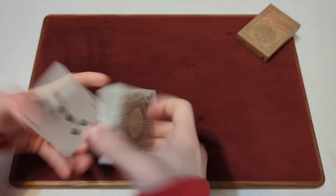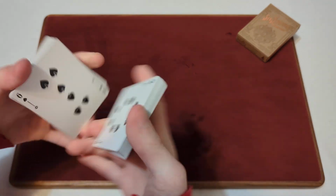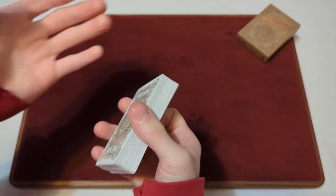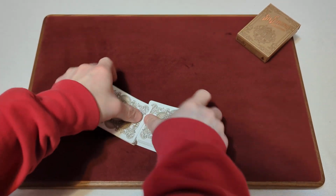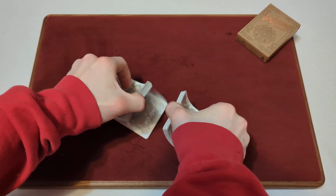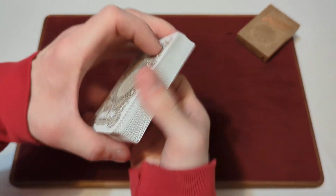And you've got the nice smooth feeling to them. But the more you do, the smoother they can get, even smoother than they already are. See, they already start feeling smoother. But now on to the packet cuts.